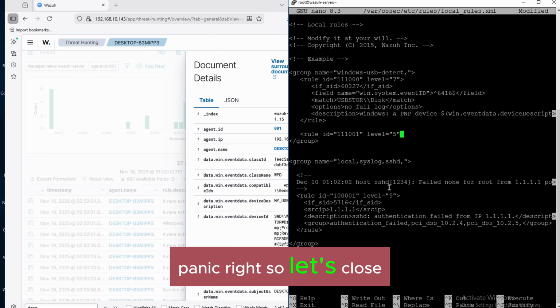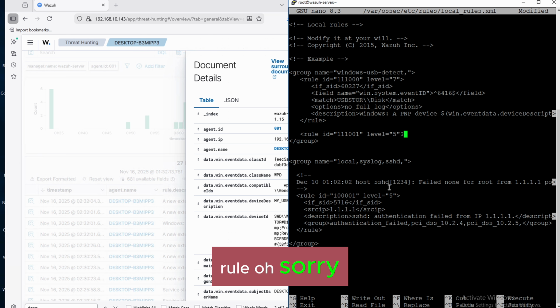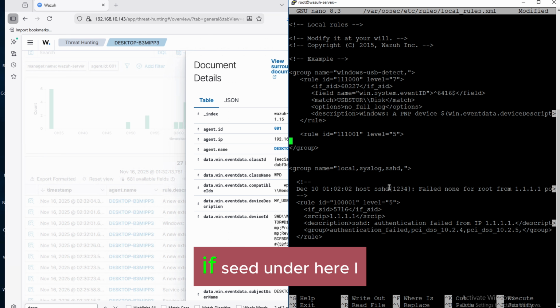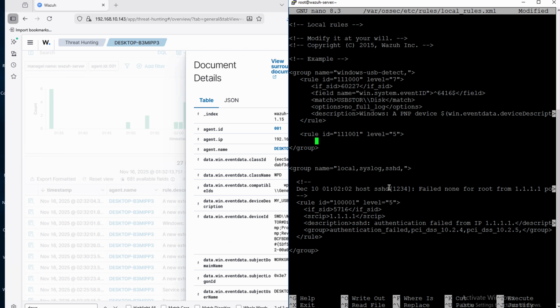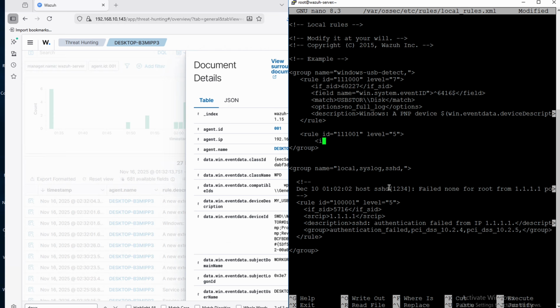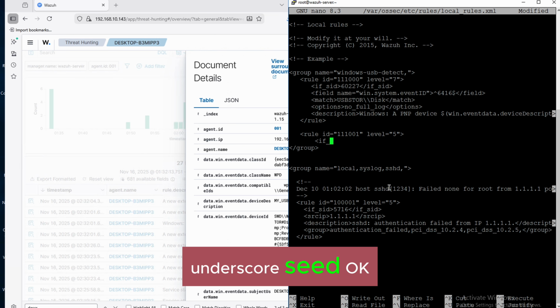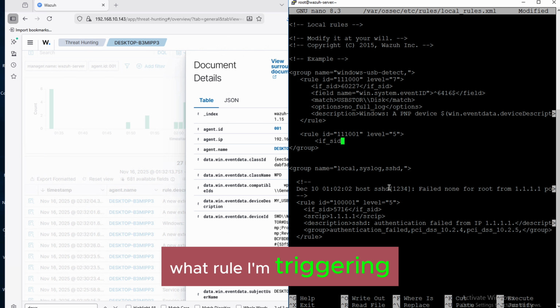So let's close this rule. Okay, this is the one rule ID. Perfect. Now I need to use if_sid. Under here I will indent properly and use if_sid. What rule am I triggering?